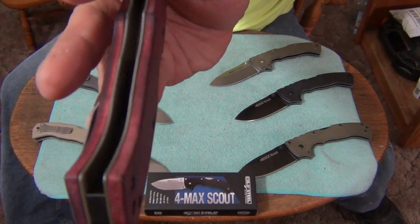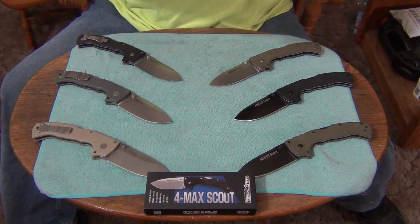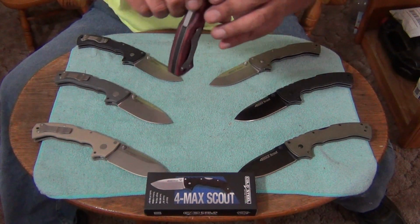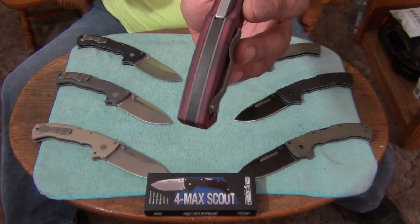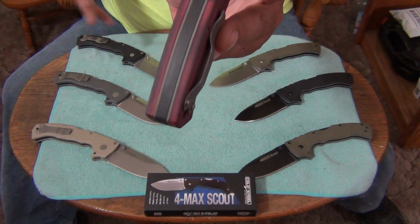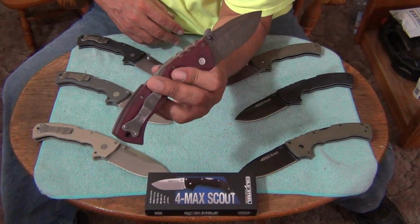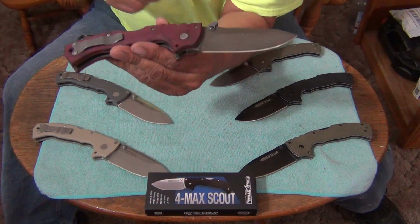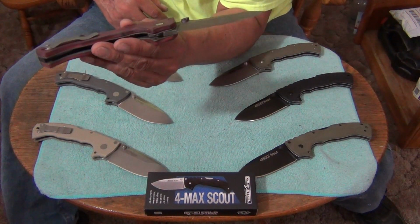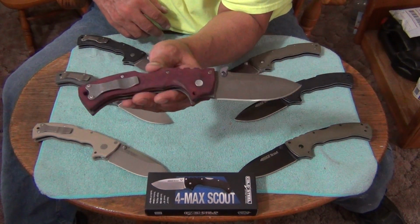Absolutely love it, people. See, even the liners and everything are all done. They're all StoneWash and everything. He's using the black Griv-Ex backspacer. It'd be cool if he made backspacers too, that would match, if you're using other materials like G10 or micarta, or aluminum or titanium. I think it'd be cool to do a matching backspacer on them. But this is an awesome idea of making custom scales for this one. I always wish somebody would make custom scales for the Voyagers. Do you like Voyagers, people? I love the Voyagers. I always wish somebody would make custom scales for those too. So since I see Rob's making custom scales, I might ask him if he could do some things like that. But these are beautiful.